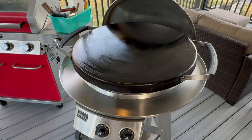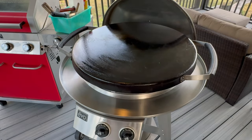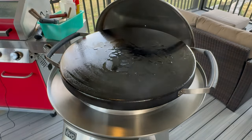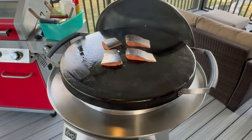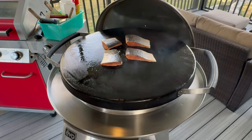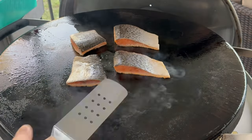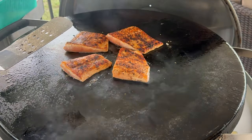We're going to do a cook for you. One of the things you want to do if you get a flat top is get one of these infrared thermometers so you can make sure you know what the temperature of the surface is. I'm going to go ahead and lay down some oil here in the middle, and we're going to put down some nice salmon with skin on and cook up some nice crispy-skinned salmon. I've got the hottest flame here in the middle — that's where we're going to cook this to make it perfect.